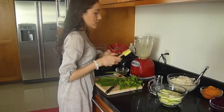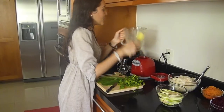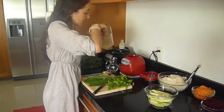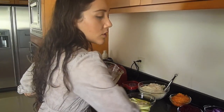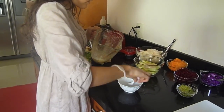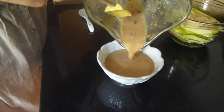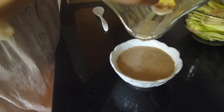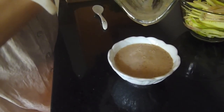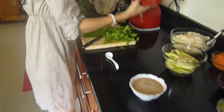That's going to be enough. We won't need any more water. Oh, I can feel the juice, you know, the smell. It smells really nice. This is a dressing, or you can also use it as a dipping sauce, which is the main ingredient. So I'm going to put it here. You can see some chunks of dates, which is fine, yummy actually. So I will put it in here, and then we won't need this anymore, so I will take this out.